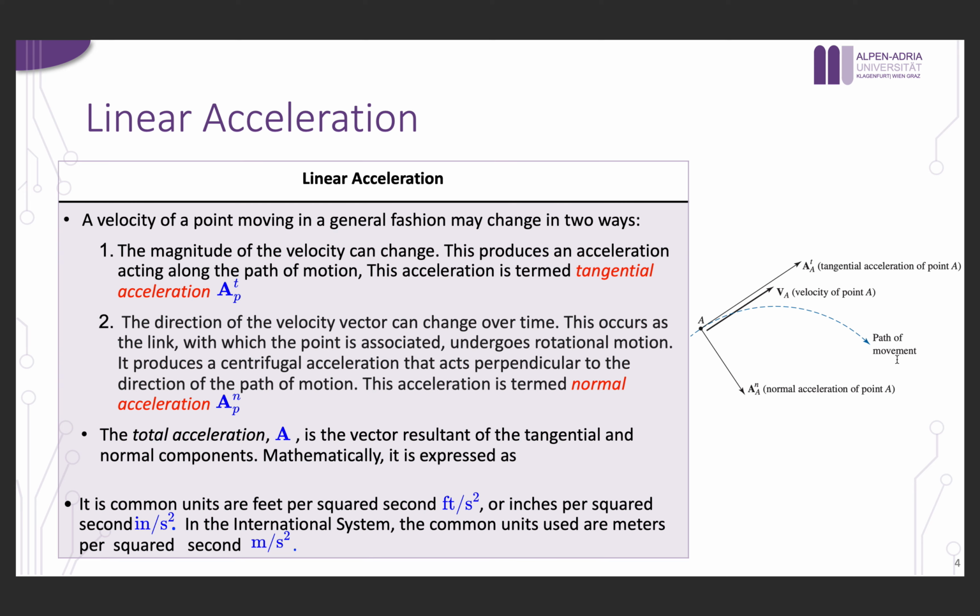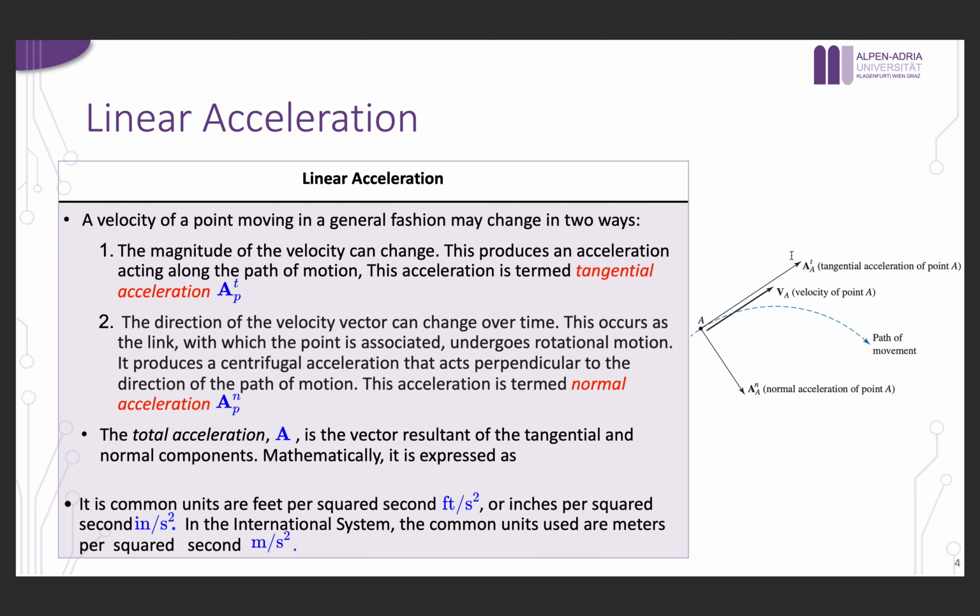The normal acceleration lies along the radius of movement. So basically it is this one. That means it's always perpendicular to both the linear velocity and the tangential acceleration. So it's representing the change of path. If I am moving on a curvy path, there is normal acceleration. If I am moving on a straight line, the radius is infinite, so there's no normal acceleration, but we have only tangential acceleration that is representing either speeding up, as I said, or accelerating or decelerating.